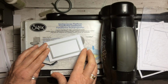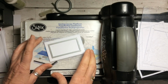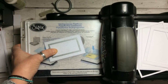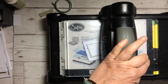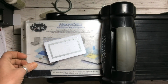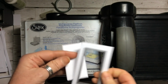I've got a little bit of sticky on that one, so just make sure I've got that lined up as best I can. As I say, you can put tape on. I'm just doing this fairly quickly, but eyeballing it's not too bad actually. So let's put that one in on there. Again, I've got it at an angle, so it's not stressing anything. And providing you cut your cardstock first, you can always, even the largest size, put it in just slightly at an angle, because it makes it easier to cut. So let's take this one out, and we've then got this size frame.